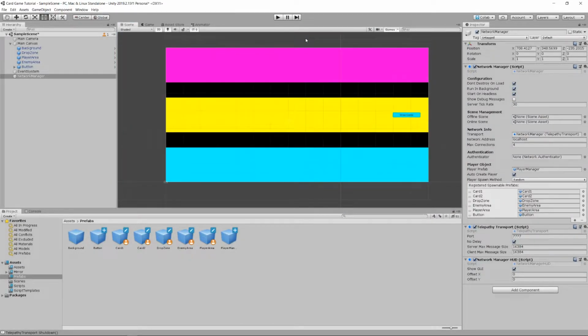Okay, that's a good time to go get a drink of water or whatever you need to do, because we're going to start talking about code. If I looked at my original scripts, I just have these 3 basic scripts that we talked about at the beginning of the video. And I'm going to need to do quite a bit of work to make it so that when I am playing the game and you are playing the game, we're able to communicate among each other.